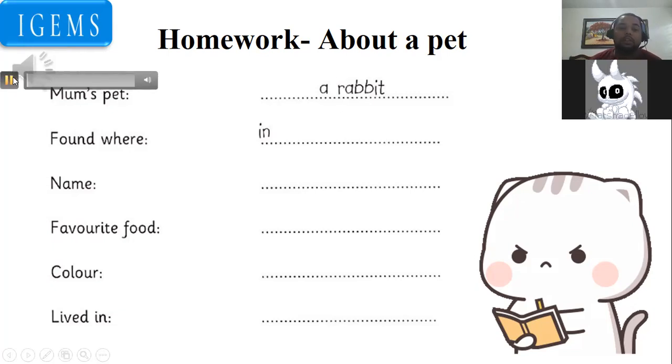Listen and look. There is one example. Mom, did you have a pet when you were young? Yes. Why? Because we have to write about pets for homework. Well, when I was about 5, my father found a rabbit. And was that your pet, Mum? Yes, but all the family loved it.